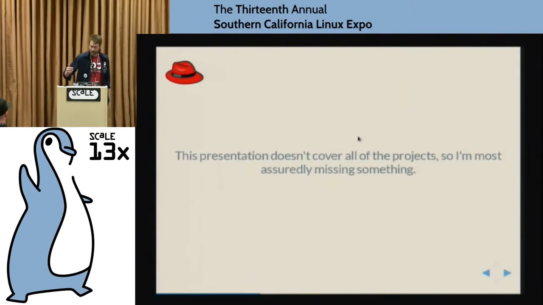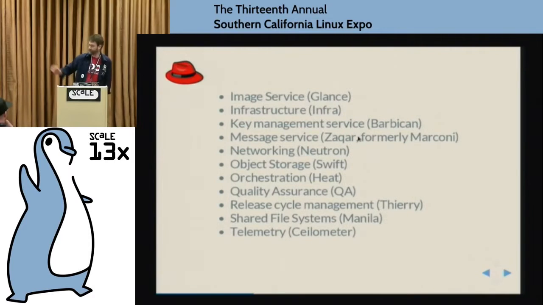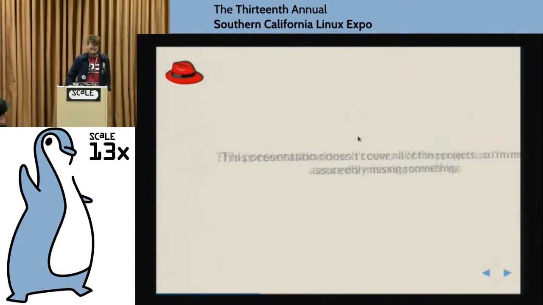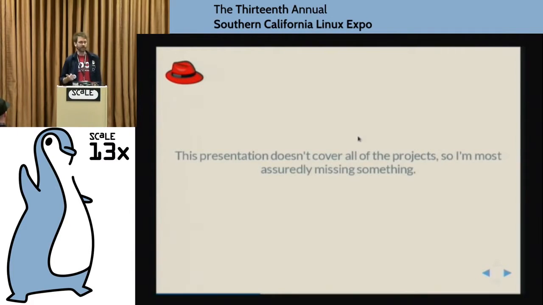So one of the decisions of the technical committee was that, I was saying networking implies that there's only one networking project. And if you want to come up with a different networking project, go do it somewhere else. One of the decisions of the technical committee last week was we should allow some competition here. So we're not going to call it networking anymore. We're going to call it Neutron. That's now the official name of the project. And if somebody else comes up with a different networking project, more power to them.